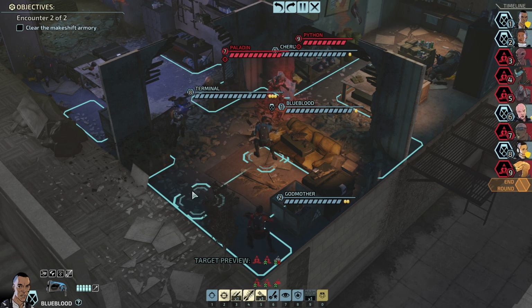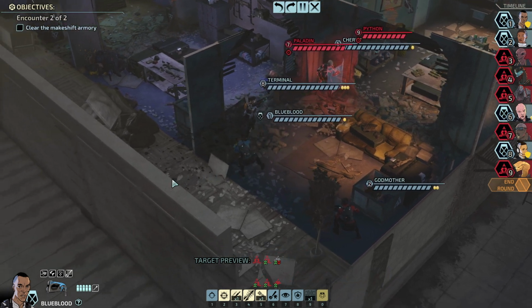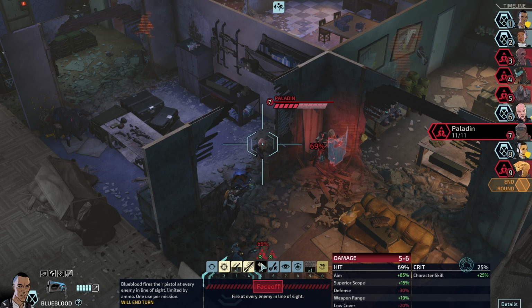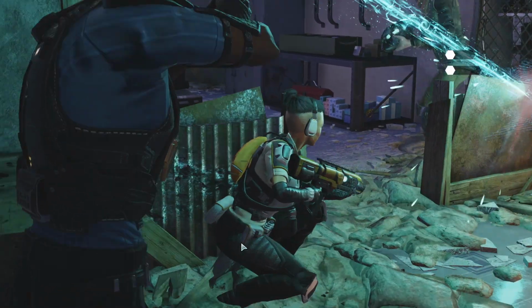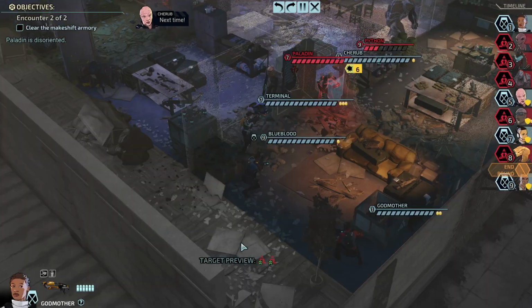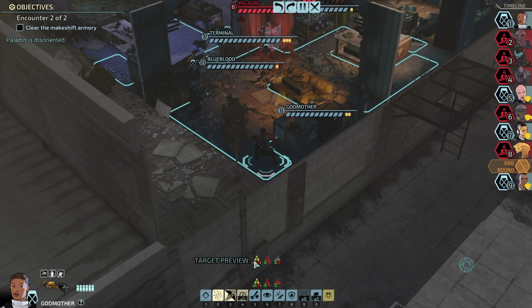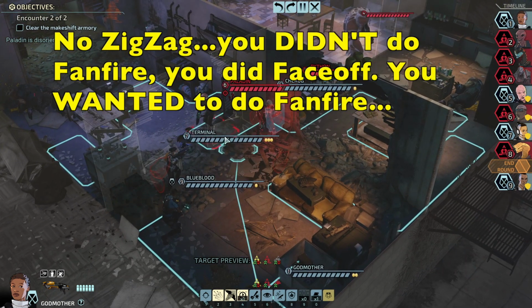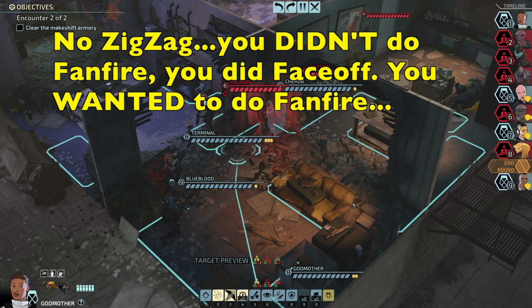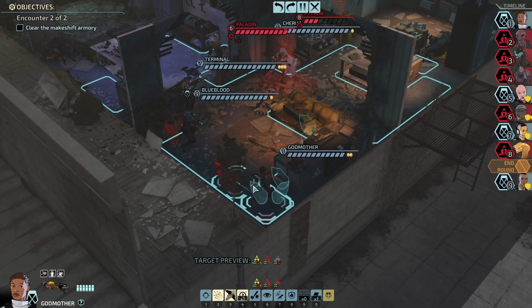Blue Blood, let's bring you over here so you can't get flanked. Let's check out the face-off at 69 and make it happen. We've got to hit on 2 out of 3. Oh, first miss. Next time. Oh, did I do the wrong one? I did fan fire. I didn't want to do fan fire. We knew that. We do have him dazed and confused a little bit, so that's not a bad secondary option.